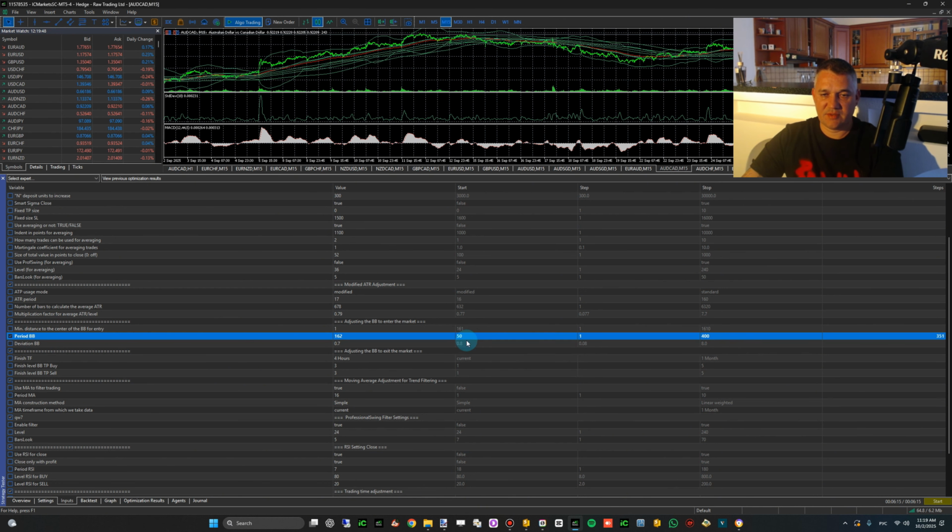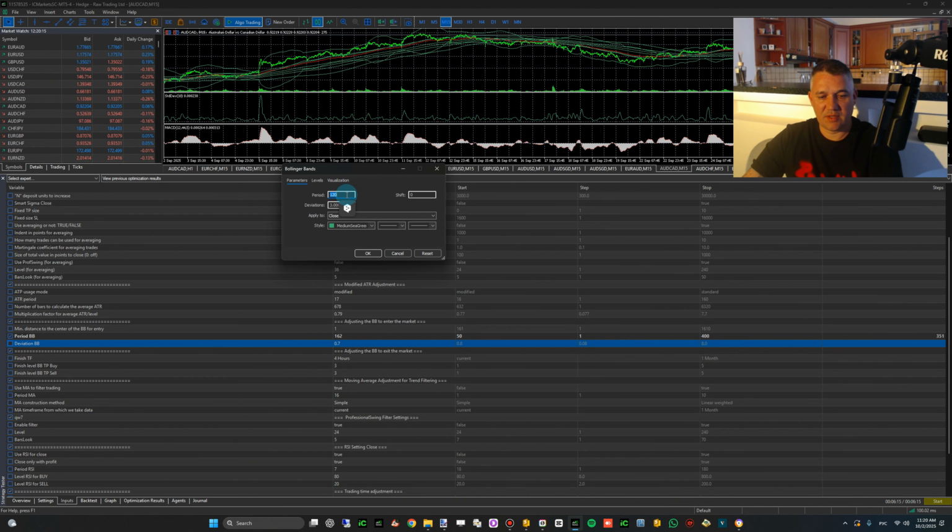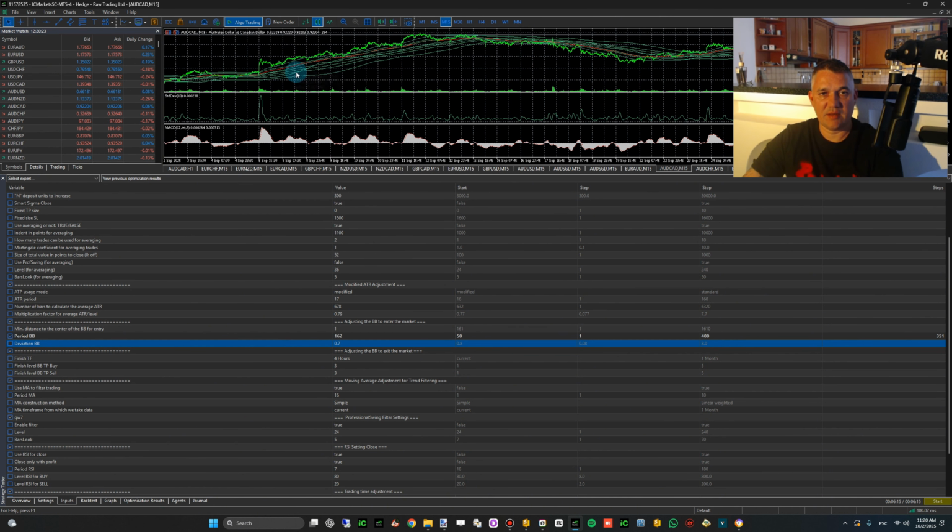So it will check period 50 and see what the profitability is. Then it will check what the profitability is at period 51, then 52, 53, 54, and determine that, for example, the advisor achieves maximum profit with period 162. Here, deviation, that is the deviation parameter, we'll set it to 162, and for the deviation itself, for example, we'll set it to 1. This will create a very narrow channel, so narrow that it's basically hidden and not visible at all.